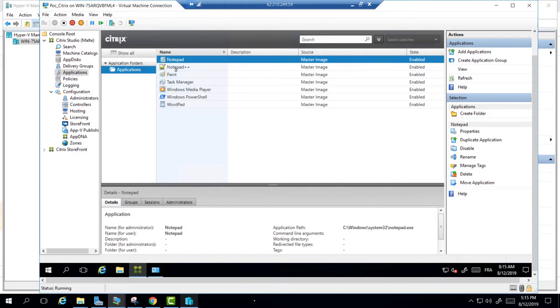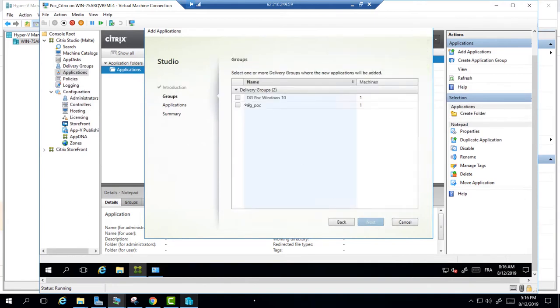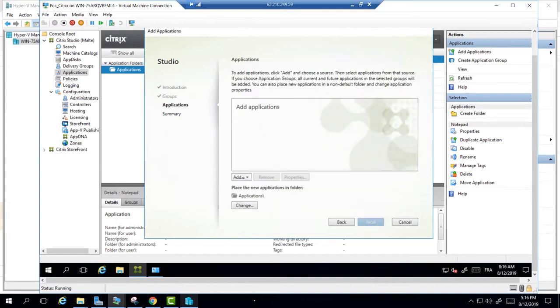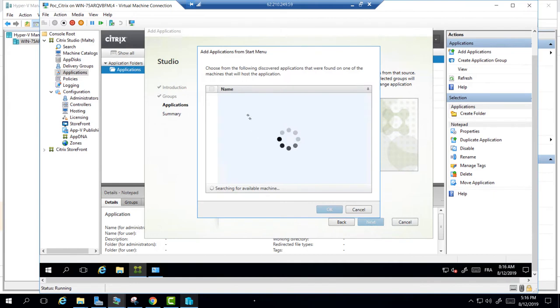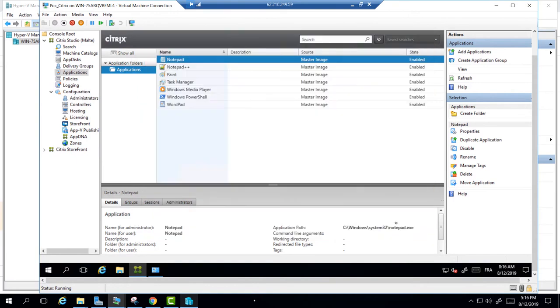If I add a new application, for example, I do next here, and let's say it was this one, DigiPOC, and I add, for example, application from start menu. If this is blank, it means that on the XenApp server, the virtual app server, the VDA is not installed, so it's not able to recognize the applications here. So this is really the VDA.